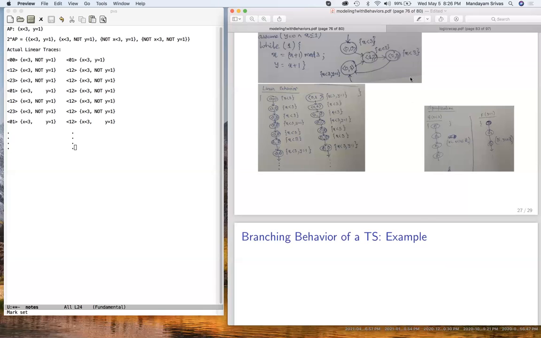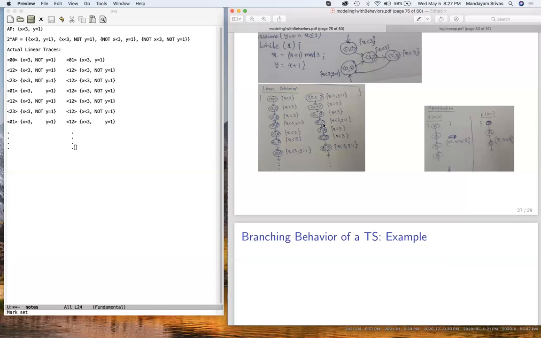Remember that the transition relation is total. Therefore, you can have execution sequences starting from states in which the label is not x less than 3. I want you to make the distinction. So yes, your question was about those, and they are not legal execution sequences, so they are not even part of the behavior.